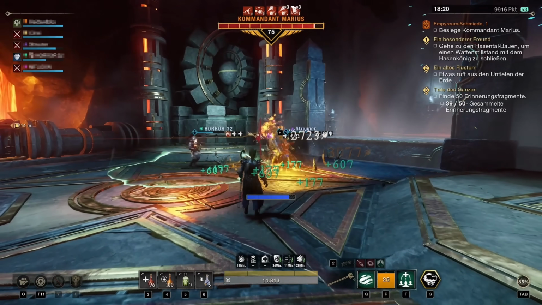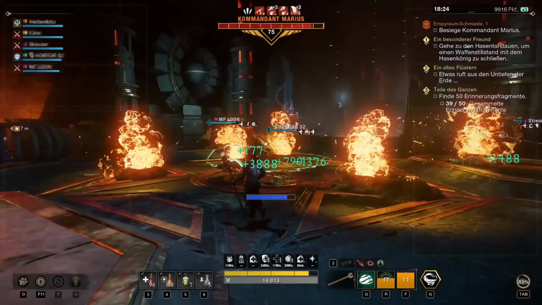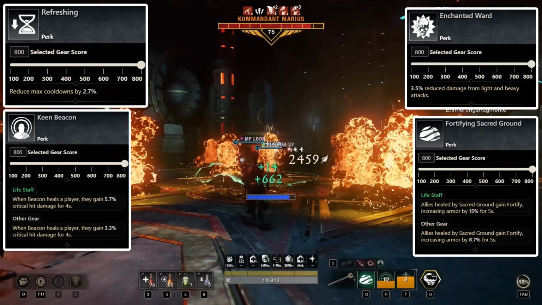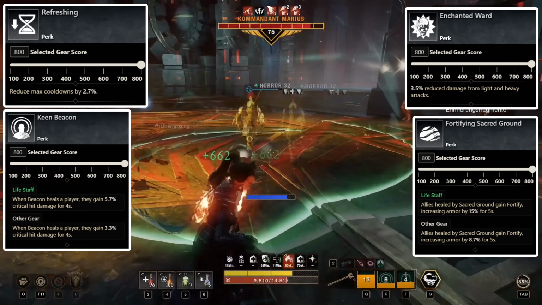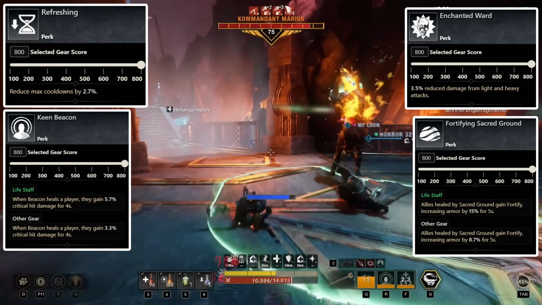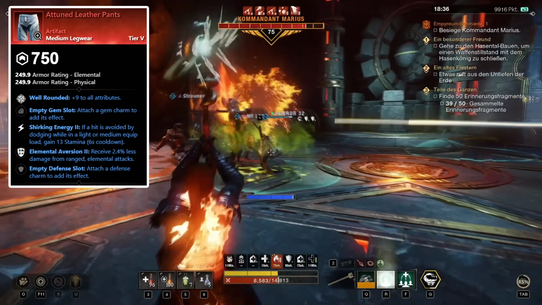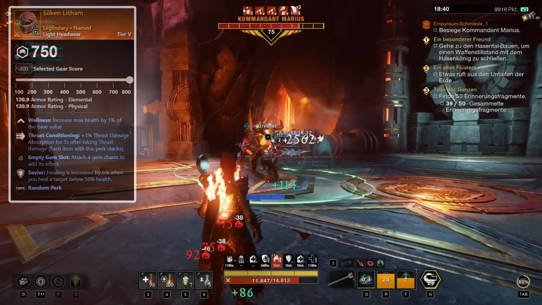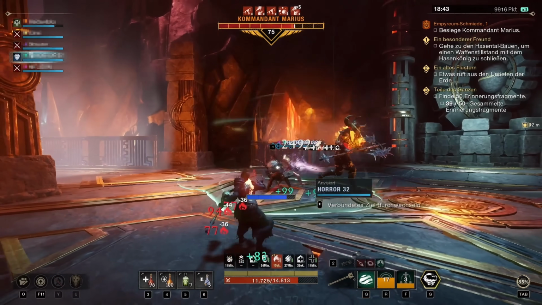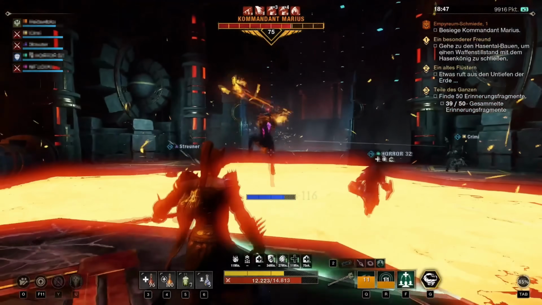Next up, we want to go full light armor for the 30% healing bonus and the maximum mobility. Each piece should have Enhanced Ward and Refreshing. Aim for Fortify Sacred Ground and a Keen Beacon somewhere in your setup, if they're not already on your weapon. Then the Attuned Leather Pants artifact is perfect for the attribute optimization, and Silken Lidum will add valuable crit synergy. If you're gearing up, then the 750 faction set with the health, refreshing, and enchanted ward is an excellent starter option.